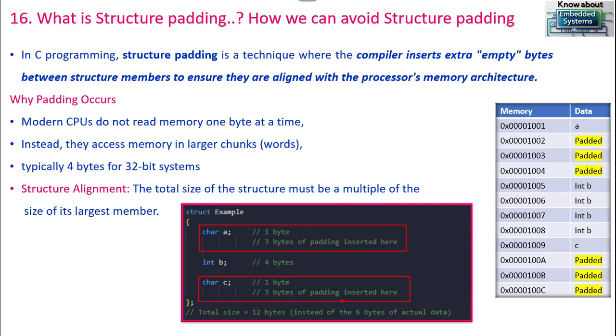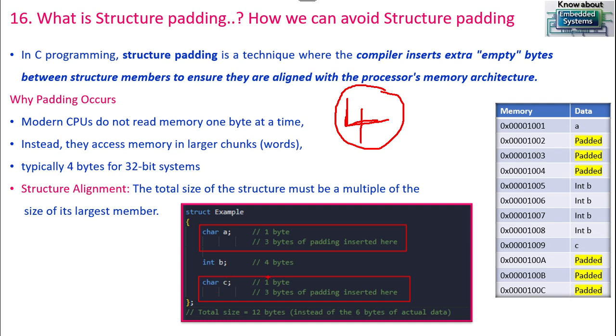So why is it so? It is based on the compiler design and architectural design. The compiler will always allocate memory in multiples of 4, like 0, 4, 8, 12, and it goes on like that. So to make sure the memory is aligned with multiples of 4, the compiler will allocate 4 bytes of memory for each character, even though they are 1 byte.